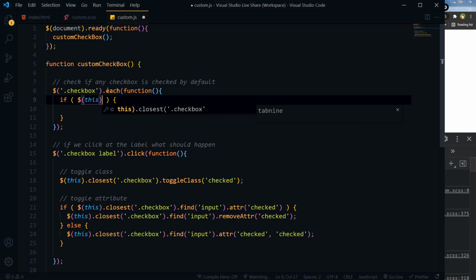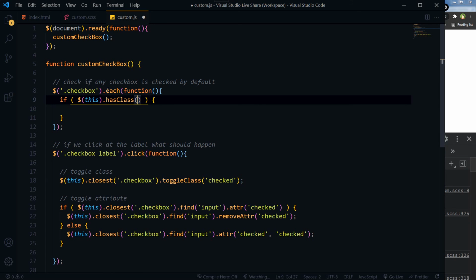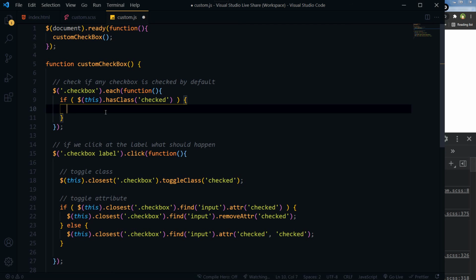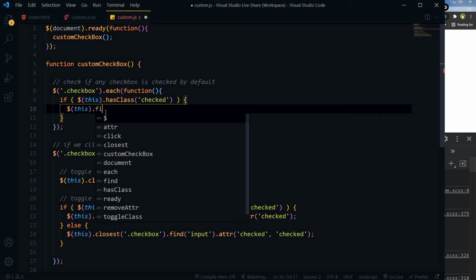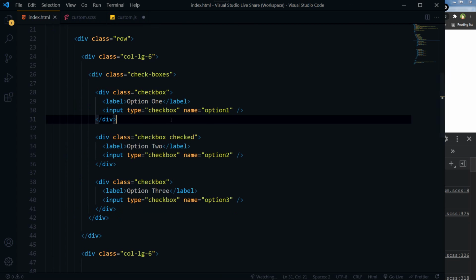If this dot has class checked, if yes, we will add attribute checked for input checkbox inside that. To do that, we will use this keyword again. This will hold this checkbox, and we are finding input inside it.